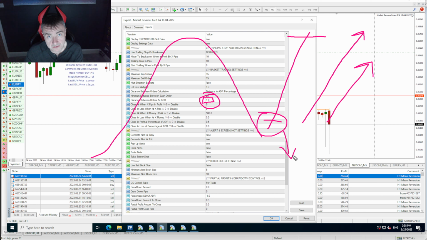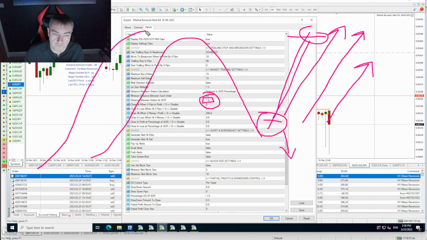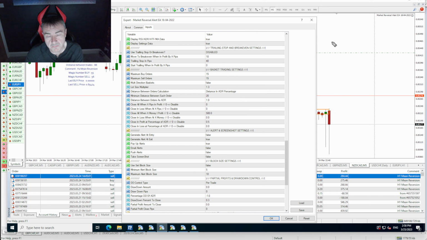If it doesn't work in our favor, we're going to wait roughly a day or so, because it's going to take that long for it to move an ADR against us. By that time, we will be extended on the RSI and usually embedded, meaning that the market's ready for that profit take move. So again, we normally won't get into anything more than sort of 2 to 3 positions, occasionally 4 or 5. So this is the only modification you're going to see against the H4 M5 or H4 M15 strategy and the H1 M5 strategy.